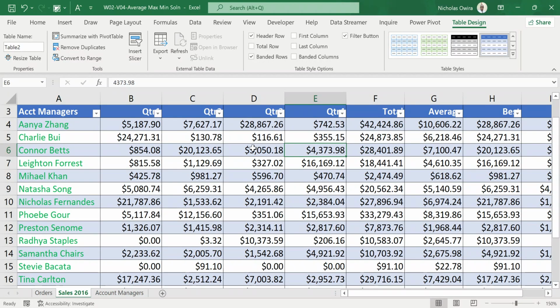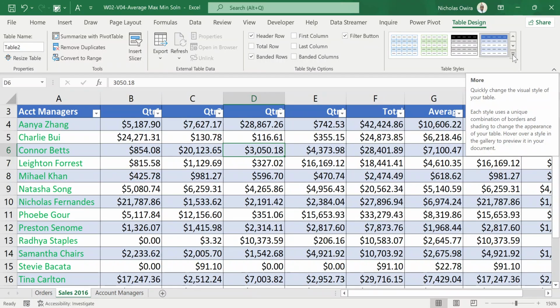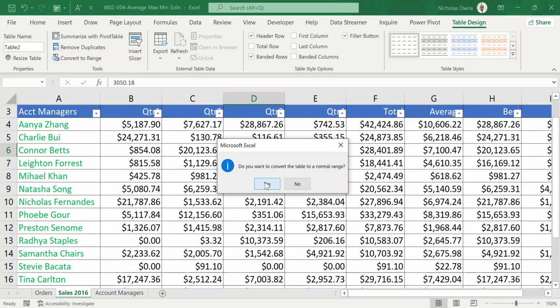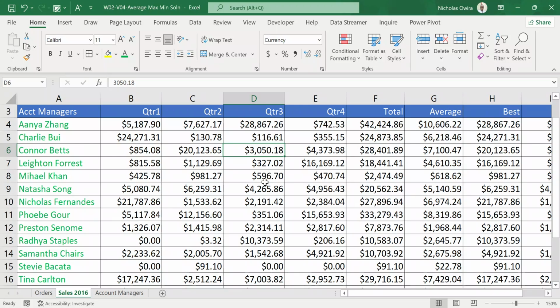We want to remove this table. We do not want this table anymore. We want to go back to where we had the range. So first, we do away with the table styles. We come to where we have the table design, the table styles. We remove that style. Then again, we come to the table design, the table tools. Then we click on convert to range. Then yes, you can see we have everything, and that is exactly what you're supposed to have.